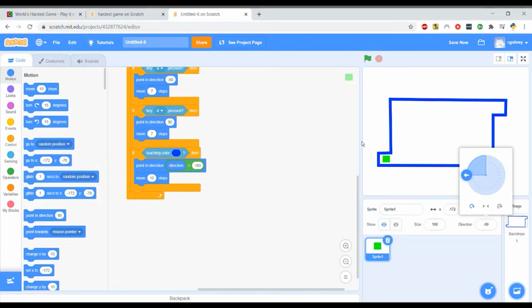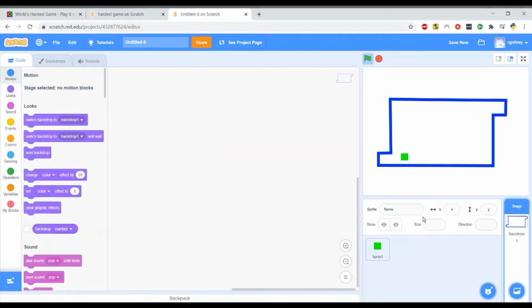10 steps, is that enough? Let's find out. I'm just going to run it. What happens if I move? If I try to go over the blue, it just gets stuck. It's kind of bouncing a little. At least it fits down here. And notice it's kind of glitching. I think it's like maybe bouncing a little too much, and there might not be enough room to move. So I'm going to do two things to fix that.